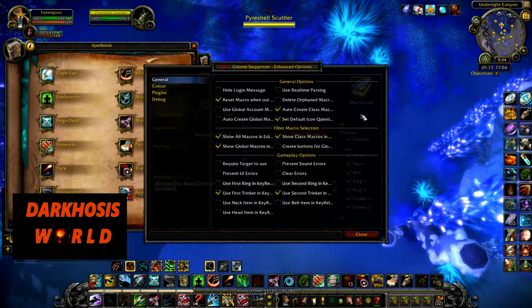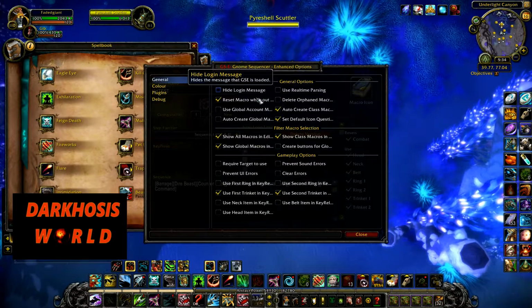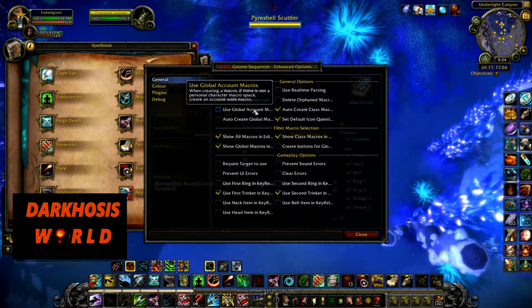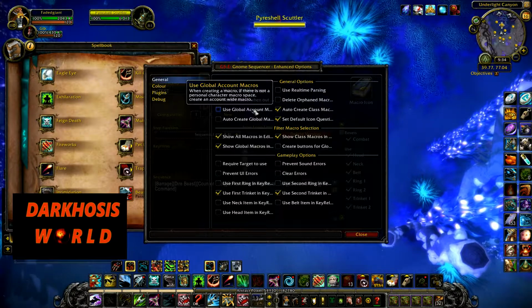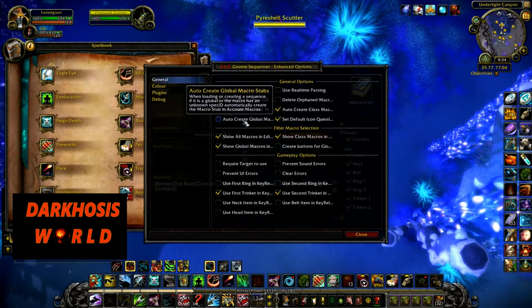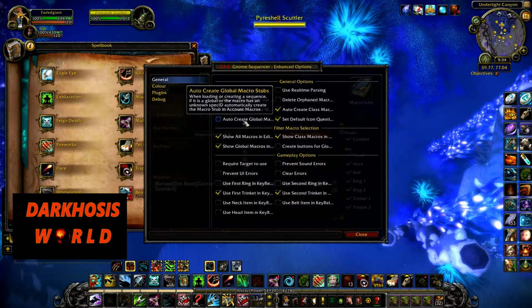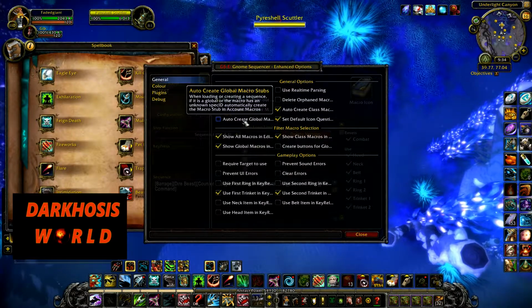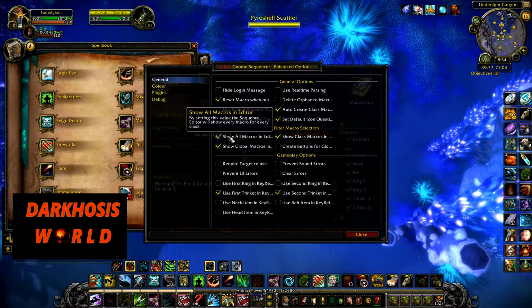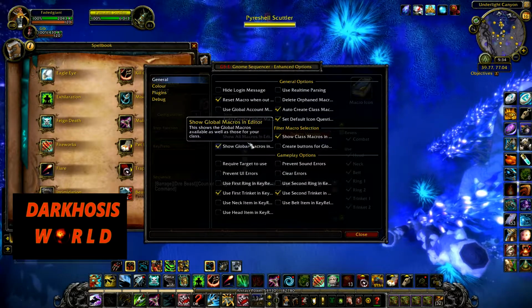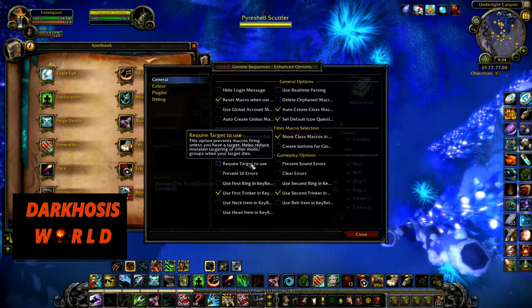So here, let me show you some more of the options here. Here you can just see, this is where you can make it automatically generate your macros if you want to go that way. I like my own cumbersome way. I'm old school, guys, and I do things the old way. And there you can see it. You just click that in your options menu there, and then you can have it automatically generate.